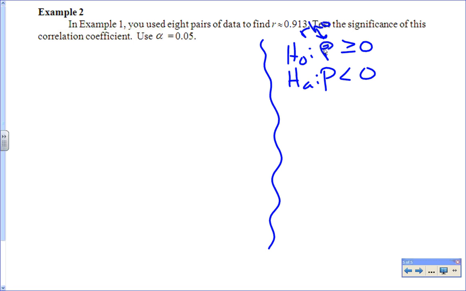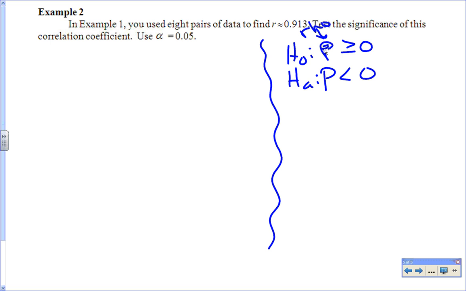So let's just talk about what this means. A lot of times it's the alternate that tells us which way to look, right? So it's telling me to look where the rho is less than 0. So in other words, what's another way of saying that? Rho would be negative, right?